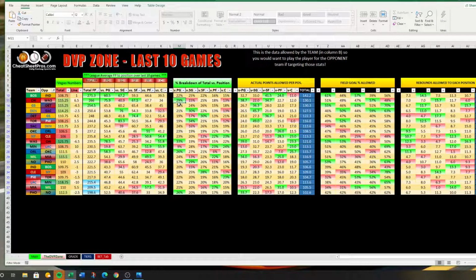And like here, we see Washington can attack Chicago. Point guard positions, they're giving up 75.9, which is 29%. Again, it's only a few games, so that number is skewed high, but something to look at. So Westbrook may be a killer play tonight.